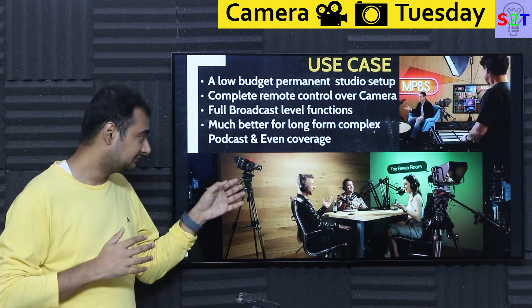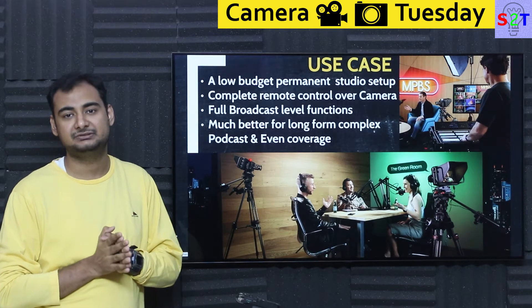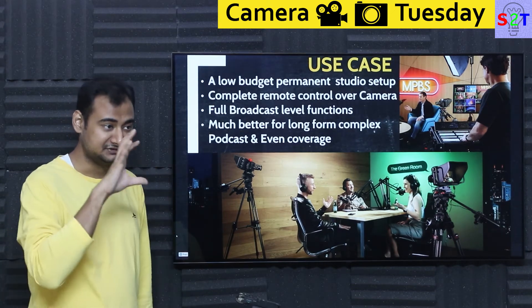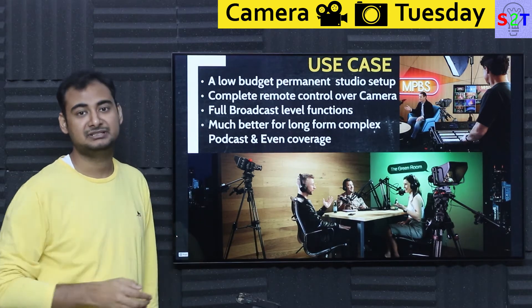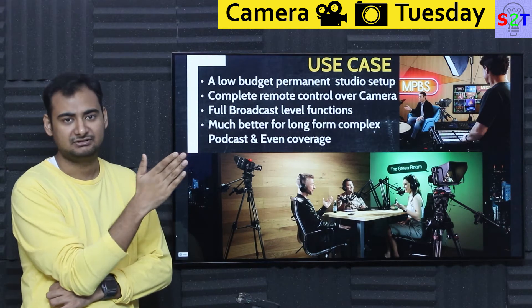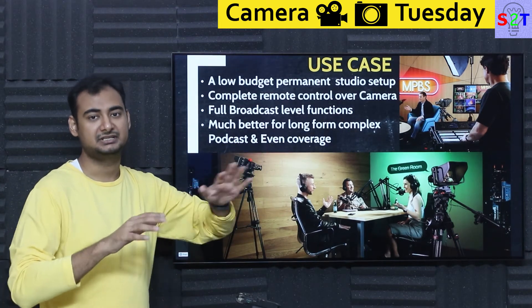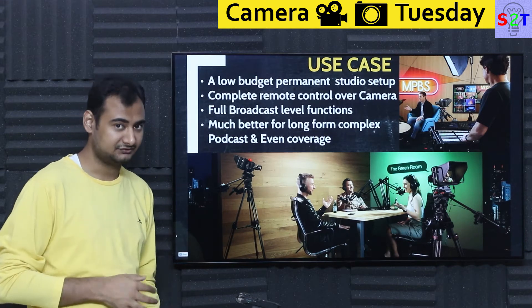On top of that, this camera is designed so that it doesn't even have a battery — everything in it is built for proper high-end use. The screen is big and bright enough that the person behind the camera can fine-tune it right there on the spot. And if you're in a dynamic scenario, you can have a control village who takes care of everything — you don't even have to think about it.